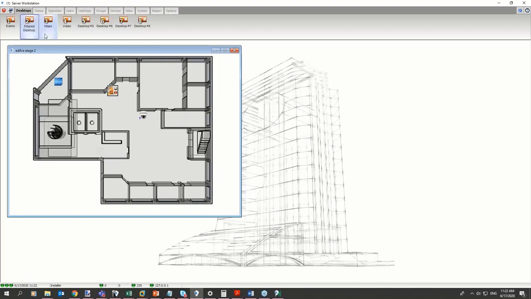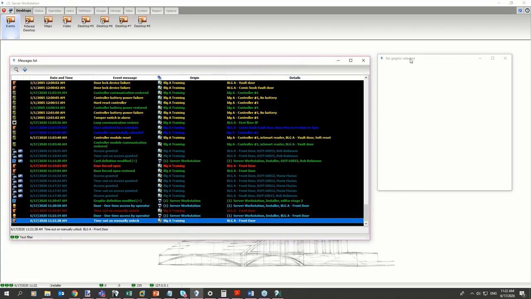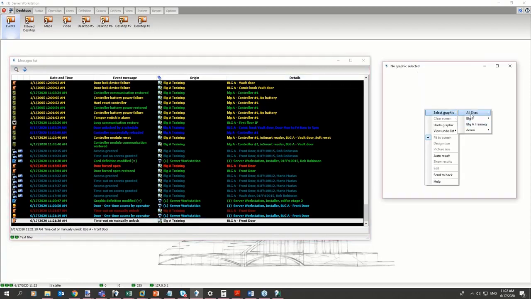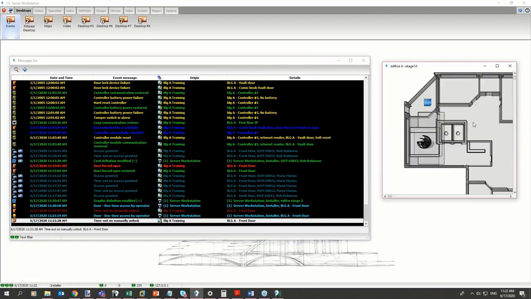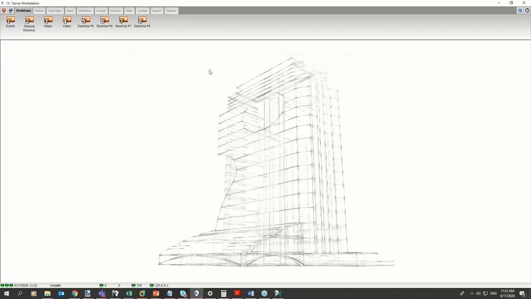Now you're like, oh, this is all cool and fun, but I don't want my operator spending time building these views. What if I build it for everybody? How do I give it to them? Because don't forget, the view belongs to you. So it's very simple. I place my view the way I want it. This is where I want my floor plans. Because now, as you guys can see, I have different views. Don't forget to fit the screen here. And then I close it. If I hit the X button, notice that it disappears.